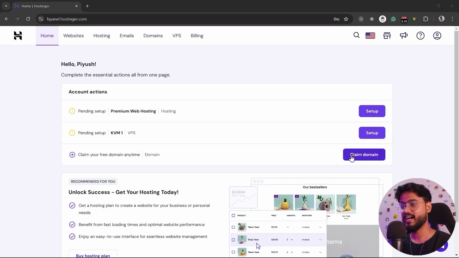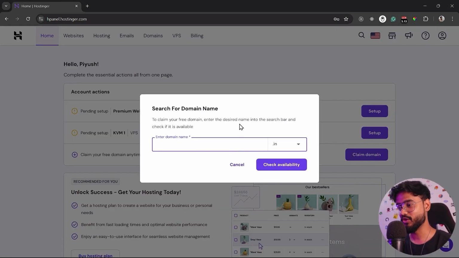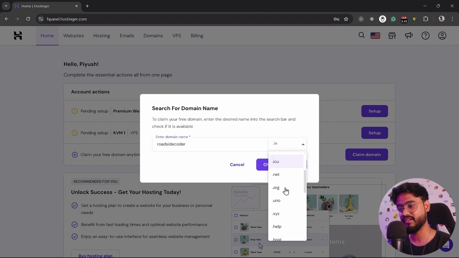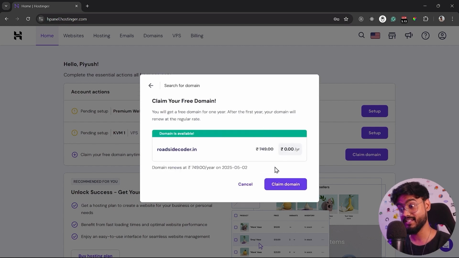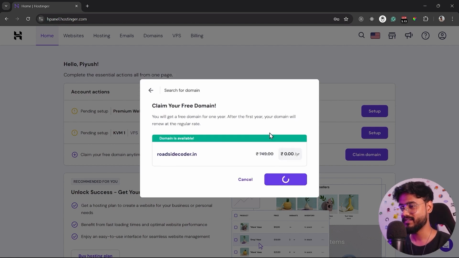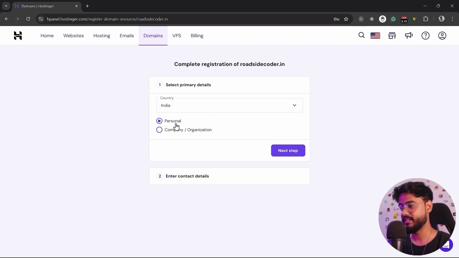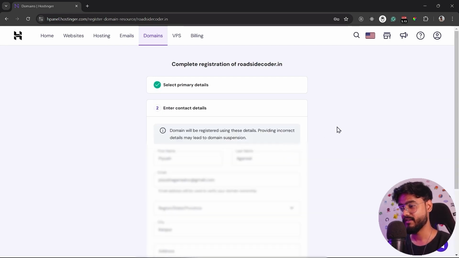All right, so we are inside of our dashboard now, and let's quickly claim our domain. So I'm gonna enter roadsidecoder.in, and you can see we have a bunch of different domains over here to choose from. So let's click on check availability, and yep, our domain is available. Let's claim the domain. Let's just complete the registration by entering that this is my personal domain.